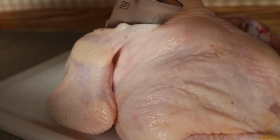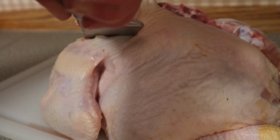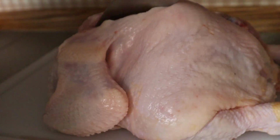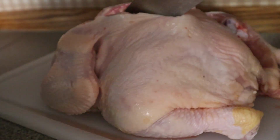Here's another tip that I did not implement in this video, which I should have. You may want to use a damp paper towel or some kind of rubber silicone trivet underneath your cutting board so it does not move around. It'll make your life a lot easier, trust me.